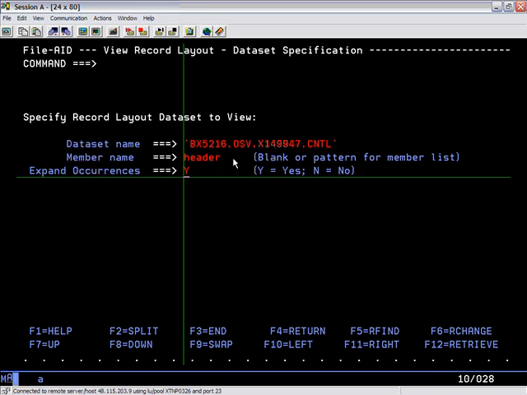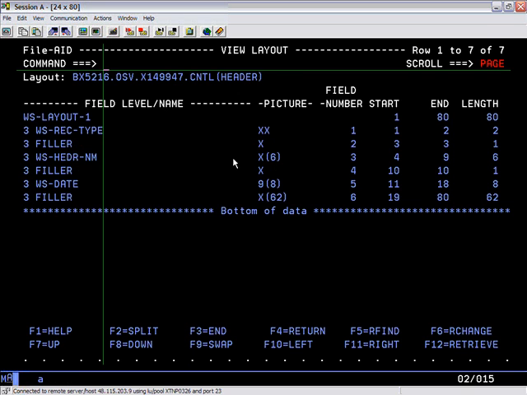And this expand occurrences: if you have any internal array inside your copybook, here you mention yes if you want to see all the occurrences of the array. If you say no, then it's not going to display all the occurrences of the array. So I'll say no, as my copybook does not have any arrays.